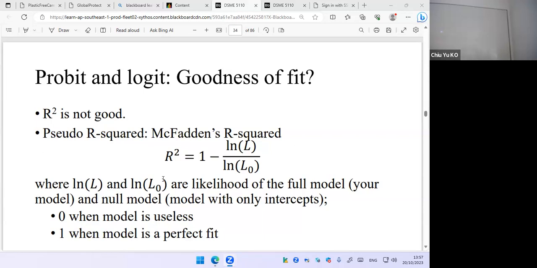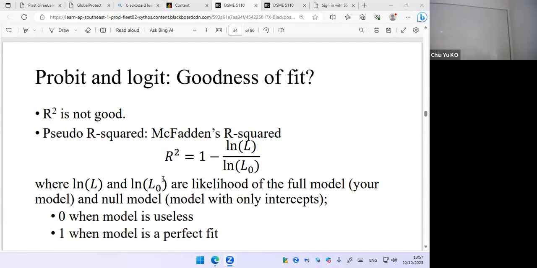So it's an intercept model. Look at the intercept: how much does the model explain? So there's a baseline, and this is the model you have.